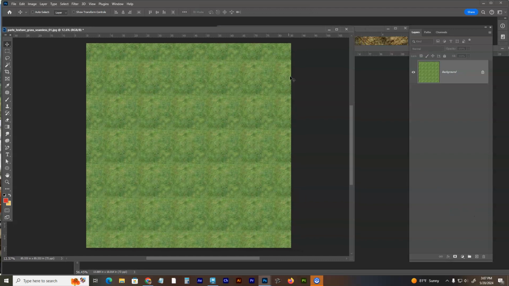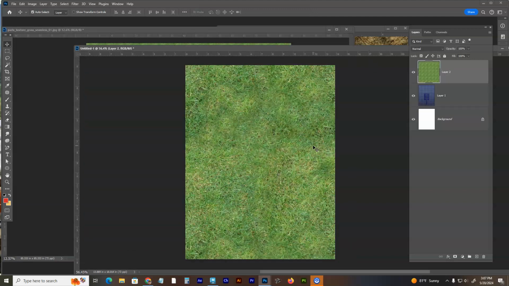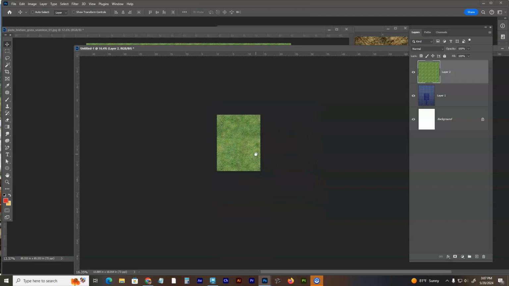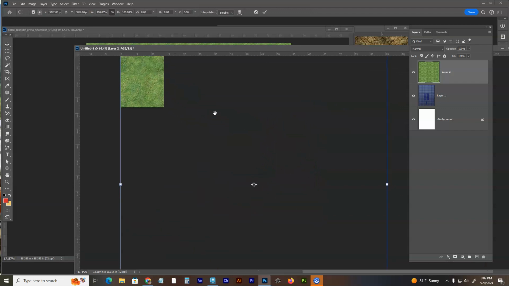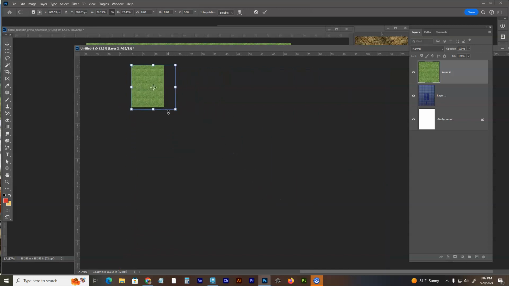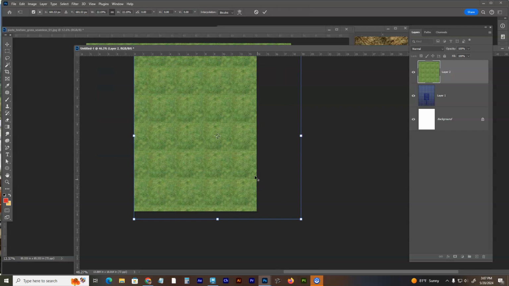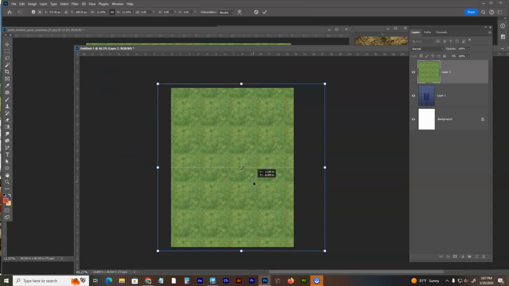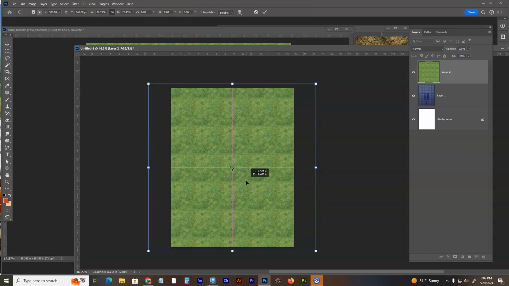And now we're going to select the whole thing, Control A to select all, Control C to copy, and we're going to paste this over the top of the printed screen, and I'm going to scale it down until we get an area where it fits. This doesn't have to be perfect, so I'm just going to move it around in here, and that's good enough. Now I can go to anything I want.